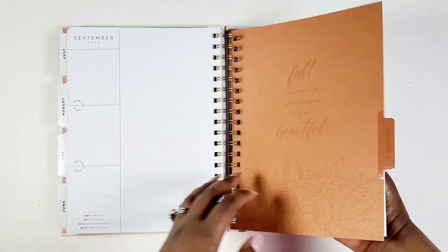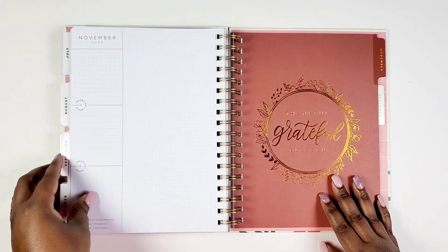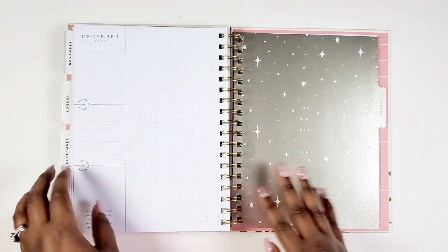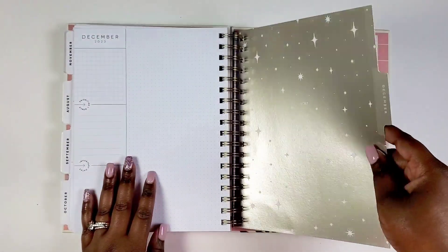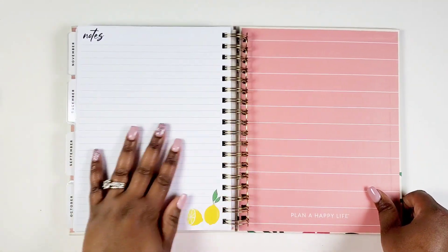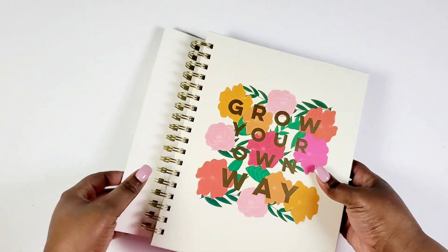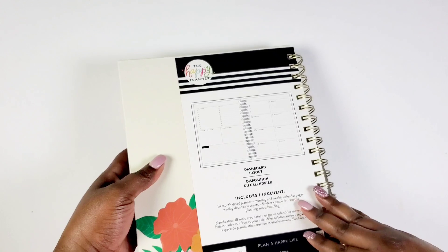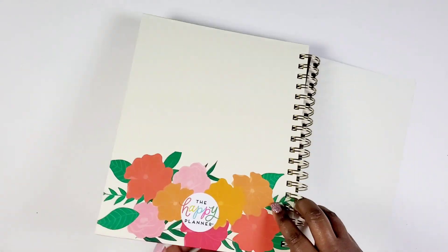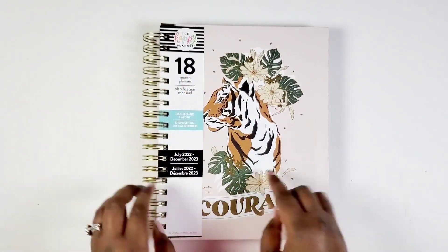If you're loving the seasonal look, this is a good one to pick up. I wonder if they have one in the disc — I haven't checked yet. But if you're into seasons on the twin loop, I think they did good because most people like the seasons. All these dividers have their own style — summer vibes and then back into the fall. More fall for November — this is an 18-month planner, which is also pretty nice. Look at that gold foiling on that one, and November is almost like a metallic. Here's our note page, back to the lemons — this is the Grow Your Own Way twin loop 18-month planner.